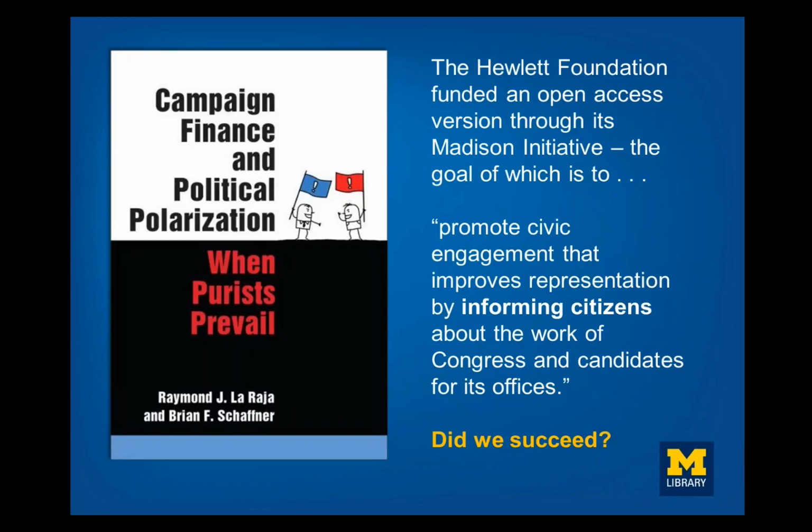And then finally, this is an example of a book funded by a funder with a particular interest. So the Hewlett Foundation funded an open access version of this political science study with a particular interest in creating an informed citizenry about the work of Congress and candidates for its offices. So, a proxy measure for that is just how much discussion in the mainstream media and also in specialist political blogs, for example, we might be getting from this book.